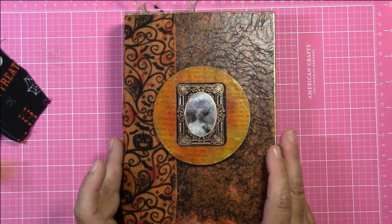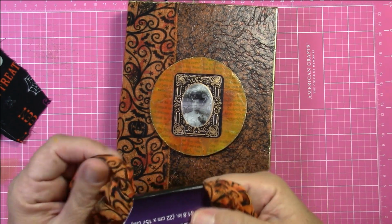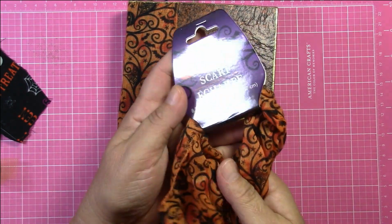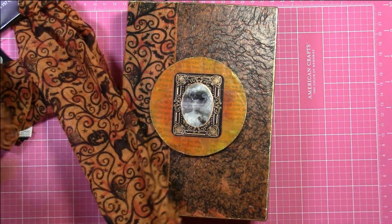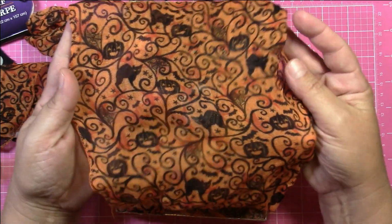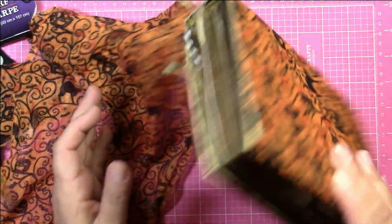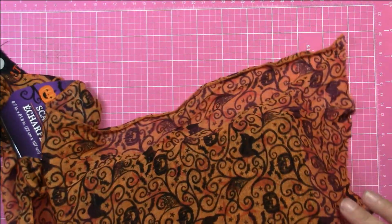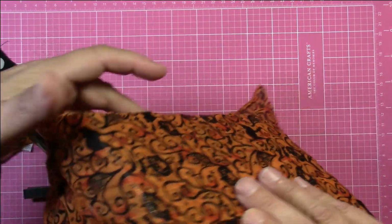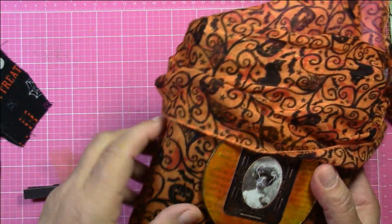However, I did go through my Halloween decor and I realized that I had this scarf that I had purchased last year from the Dollar Tree. And I thought, well, that could work. Now, the scarf wasn't wide enough to fit the whole book, and so I just basically wrapped it, started here in the back, and then just wrapped it around, and that's how I ended up with that.